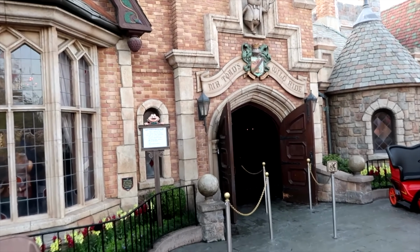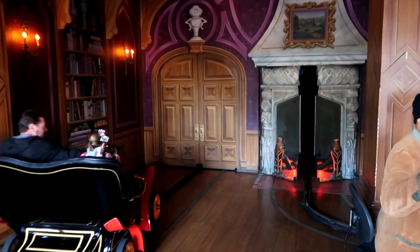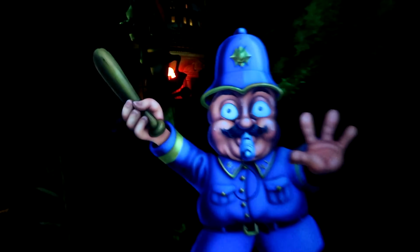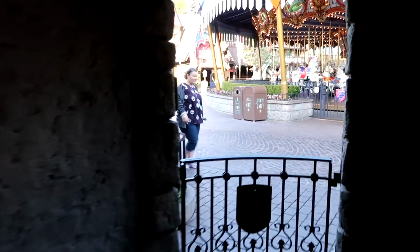Next is another popular dark ride, Mr. Toad's Wild Ride. Loosely based on Disney's adaptation of the novel The Wind in the Willows, guests will assume the role of Mr. Toad as you recklessly careen through the English countryside and the streets of London in a period motorcar, before ultimately meeting your demise in a railway tunnel and ending up in a tongue-in-cheek depiction of hell. Don't worry, you will find a way to escape and end up back in Fantasyland.